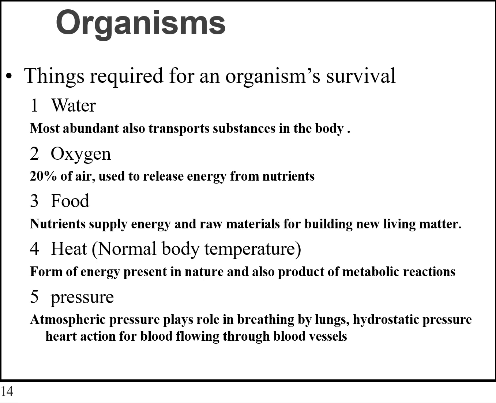Organisms. All living things or organisms require five things in order for us to survive. And those are water, which is the most abundant, and it also transports substances in the body. Oxygen, so we can breathe, and oxygen is 20% of air used to release energy from nutrients. Food, which supplies energy and raw materials in the body. Heat, and pressure.